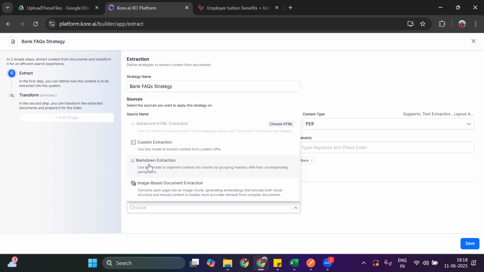Markdown is a lightweight text formatting language that is great at preserving things like headings, lists, bold or italic text, and the general structure of the page, right? So this model segments the content into chunks by grouping the header with its corresponding paragraphs, right?